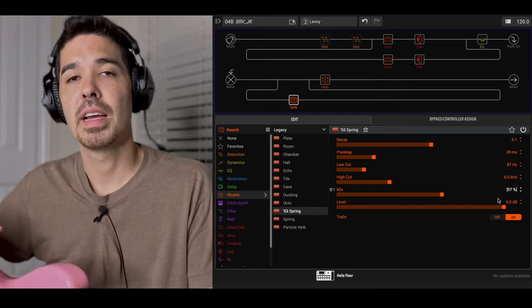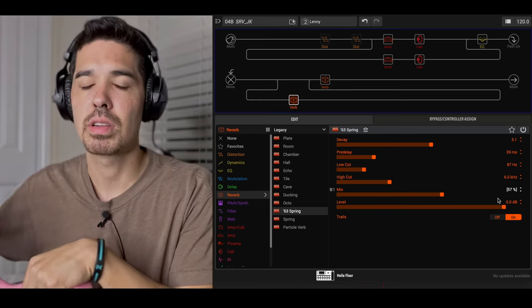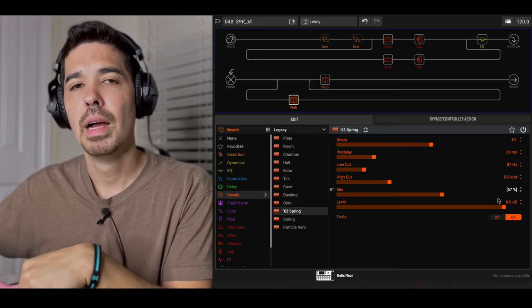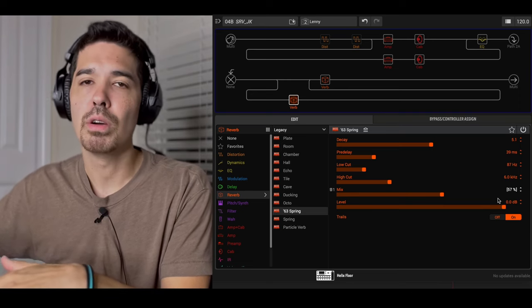There it is. That is my Stevie Ray Vaughan Helix HX Stomp, HX Stomp XL. I think this could maybe kind of work on the Pod Go, but overall really happy with this guy. Copy it, let me know what you think.